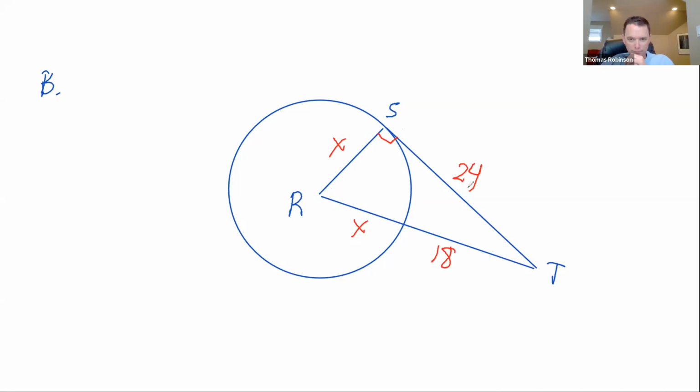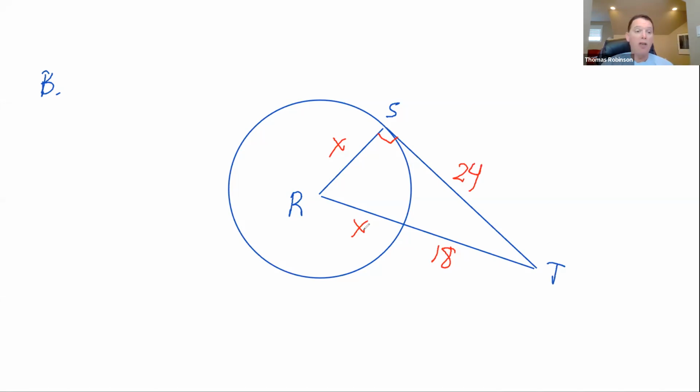So what do we do? Well, we're trying to solve for the radius, which is x. So that's a little bit of a tricky problem. Notice that the hypotenuse can't be 18 because it has to be the longest side of the triangle. So it's got to be longer than 24 for sure. Also, the hypotenuse has x in it too. So we know that x is at least 6, but what are we going to do here?